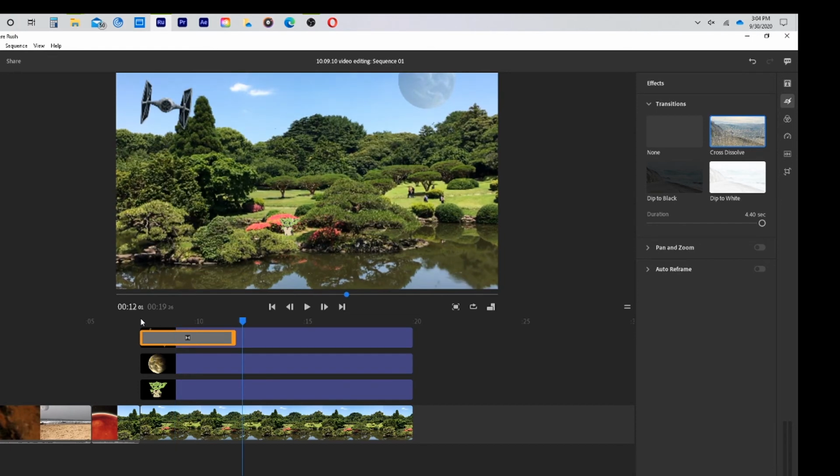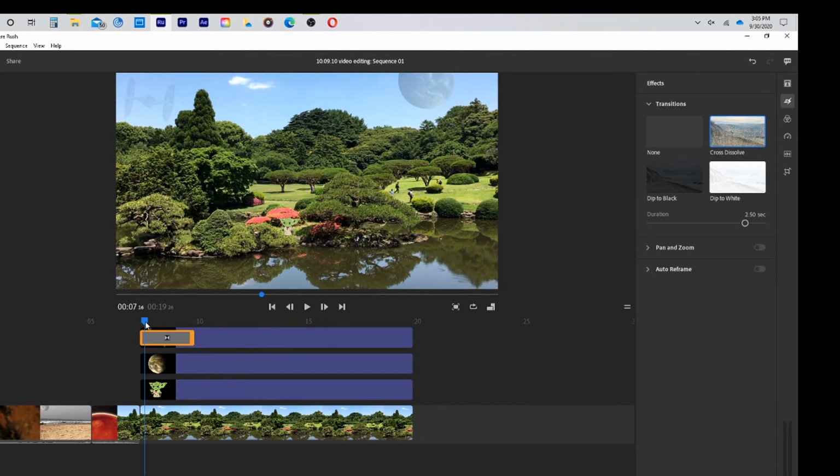So the cross dissolve doesn't really work when it's in front of the tree. Perhaps if we move it away from the tree and we can see how that looks. I'm actually going to make the cross dissolve a little bit shorter. And remember, I have it on preview on low, so the final outcome will actually look better.